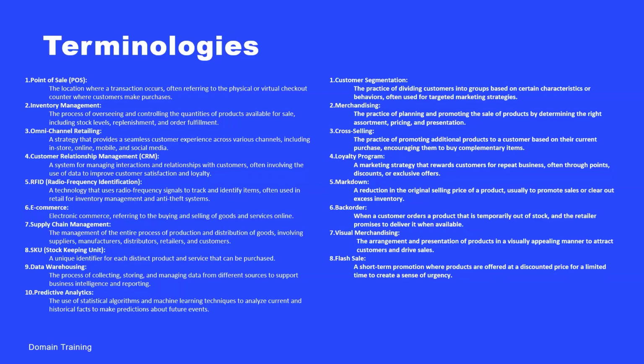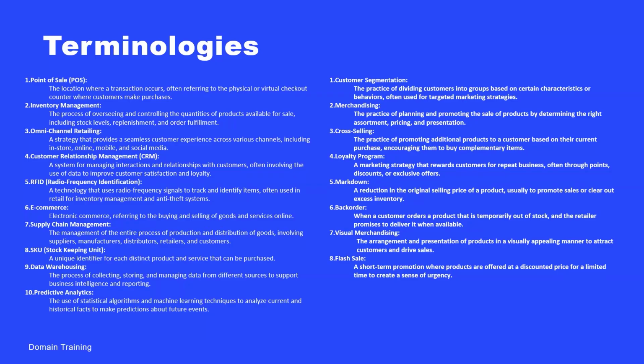Customer segmentation. This is also an ML concept where they divide customers into groups based on certain characteristics or behaviors, often used to target marketing strategies. Like I explained before, how do you track customer behavior? What kind of products are they buying? If they are buying mostly computer accessories related products, I would have success recommending them more of such products. If you suggest a latest laptop or a latest tablet, he would be more likely to buy such products. All this analytics comes under customer segmentation.